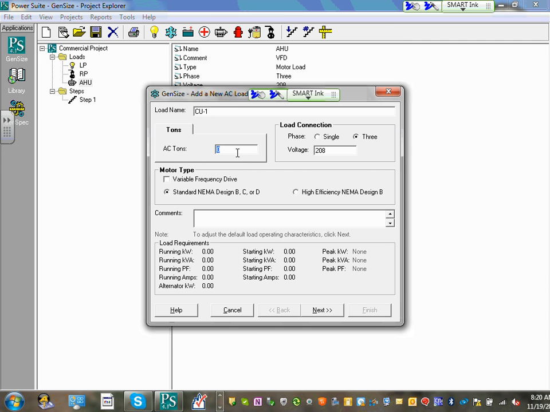Okay, now they're given in tons. They're given in tons. So in order, guys, for us to size them, you have to find the tons for them. How are you going to calculate that one? I would like you to look at, okay, so what was the amp that we were looking for? I want you to look at this one right here. We were looking at 81.6 amps.